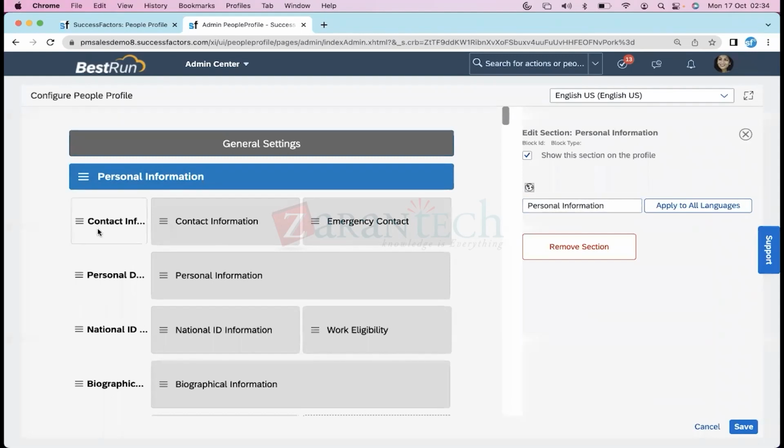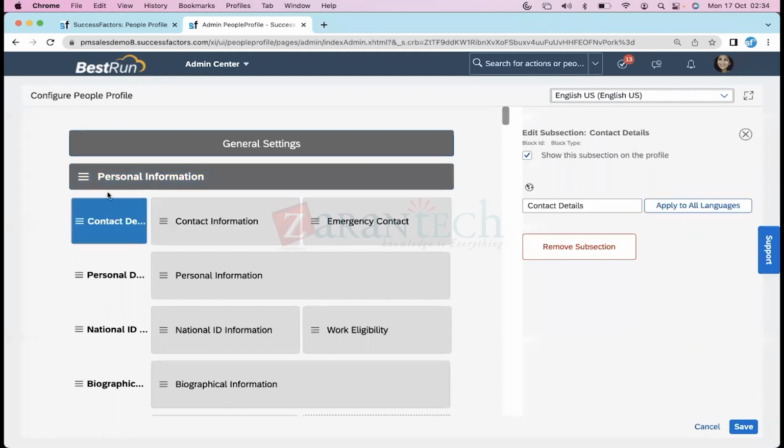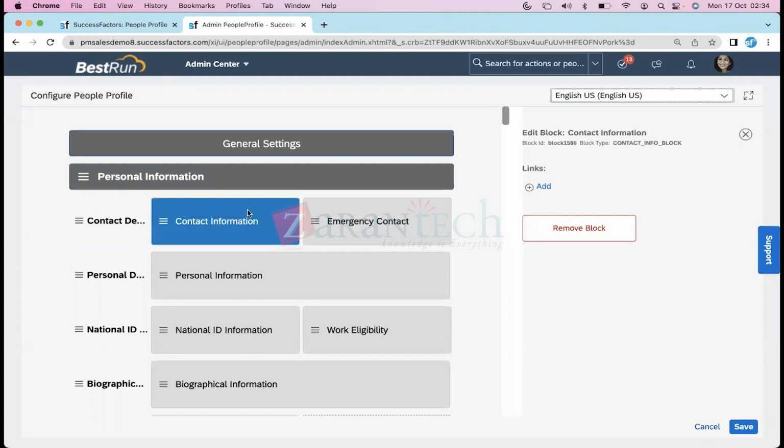And then come the subsections. Even for the subsections, you have the option to update the labels. So instead of contact information, I'm going to keep it as contact details. This way the section headings and subsection headings both are done. For the portlet, if you see, you don't have an option to update the labels. So that is not here. And one more thing: the placement, the labels you are able to handle for sections and subsections. Portlets, it is clear that you can't.